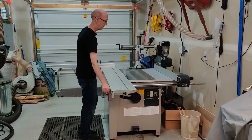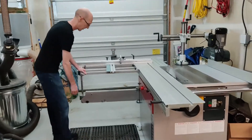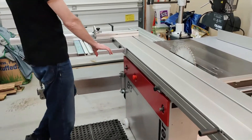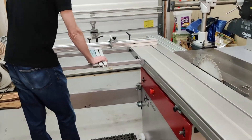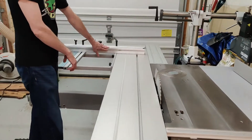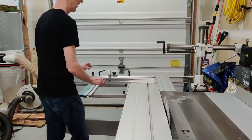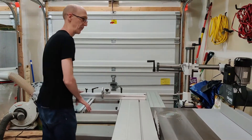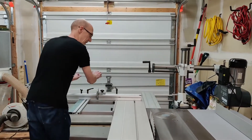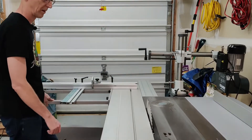There's a handle for controlling the table from this end, the outrigger and the outrigger support. This is where you do most of your cuts from — you hold a piece of wood up against the fence and push it through the blade, as opposed to a normal North American saw where you put the wood on the other side and have to hold the piece of wood to the fence and push at the same time. It's a little more cumbersome, but we'll talk about that in another video.